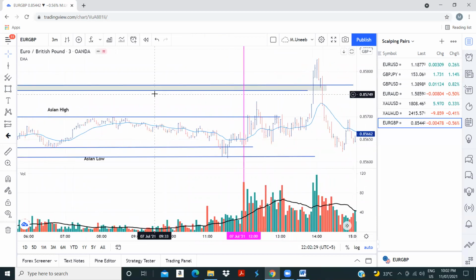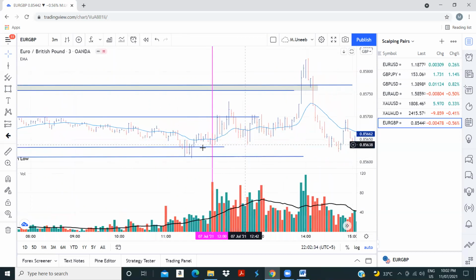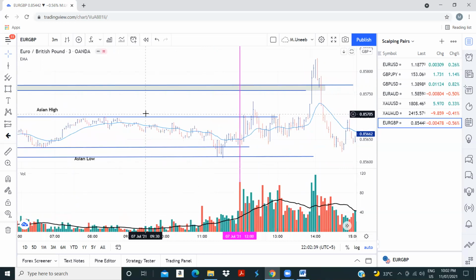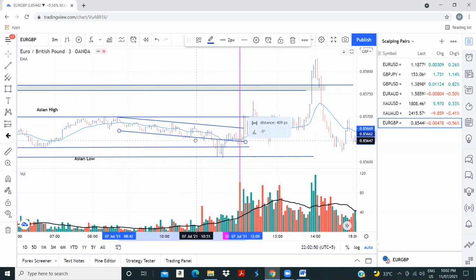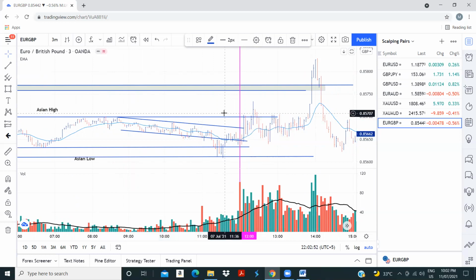And now what do we see within the structure? One is coming down. We got a spring as well. And now, before London Open, the London Open is right over here. What do we see more? Can you see the structure of lower lows before you make a spring? We can further define it. It's not necessary, but it will help your analysis. It will make your structure more clear.